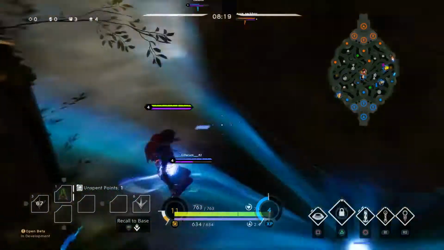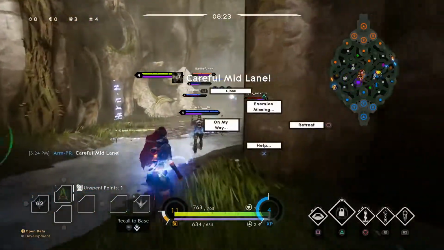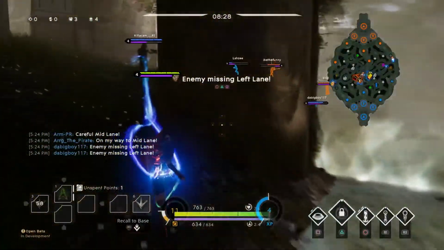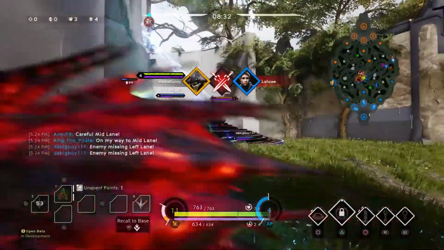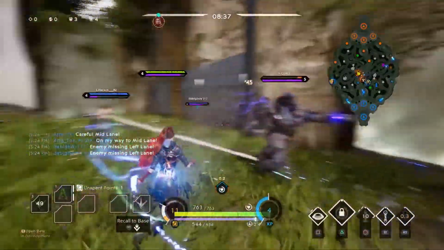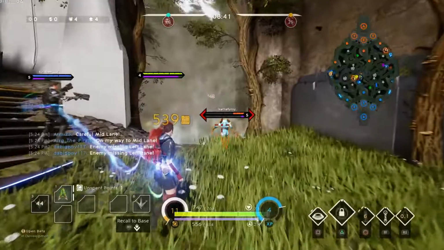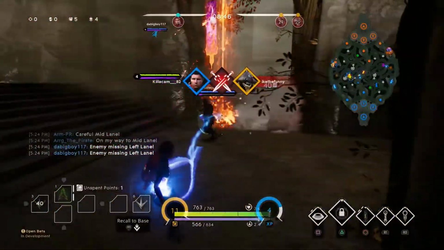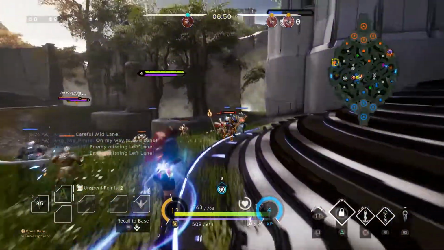Now, FaZe is one of the only supports that I would say you should never be away from your team with. FaZe's kit does not allow her to be successful when she's by herself. She needs to be hooked to a teammate pretty much at all times. Of course, if you are defending a lane or something along those lines, you can disconnect from somebody and then rotate over to someone else or defend that lane solo.